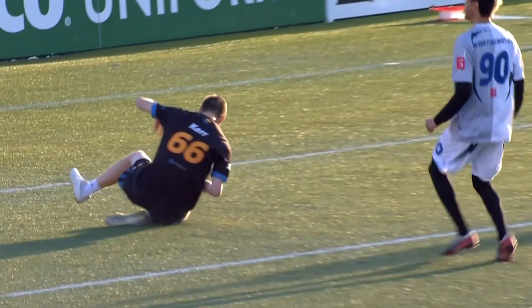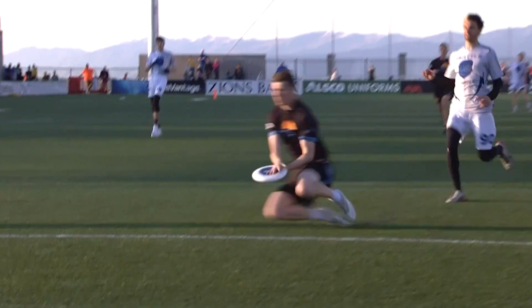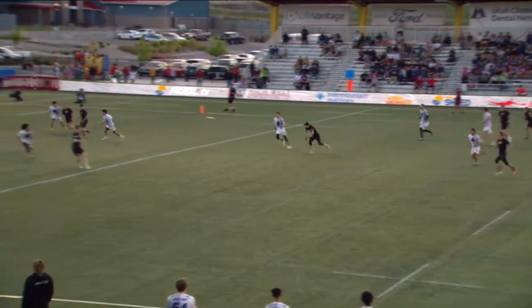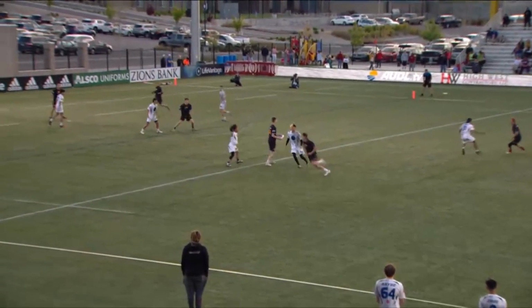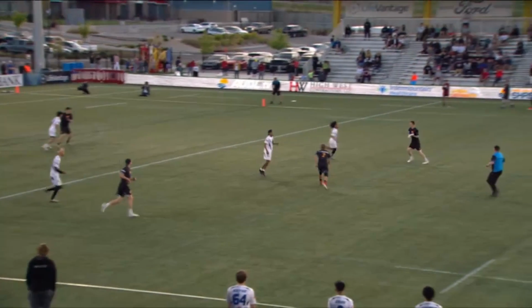One of the things that has really changed in his play style is he was a defensive player last year in the AUDL. He played for the Spiders, was a very high impact player on defense, but again is one of those finds himself with the disc. Sean Canole distributing. Over to Jordan Kerr. He's now looking for a reset, finds it in Luke Jorgensen. Jorgensen back to Kerr.